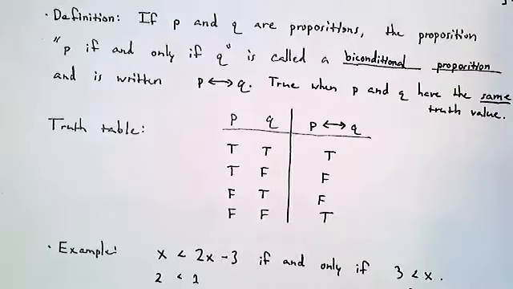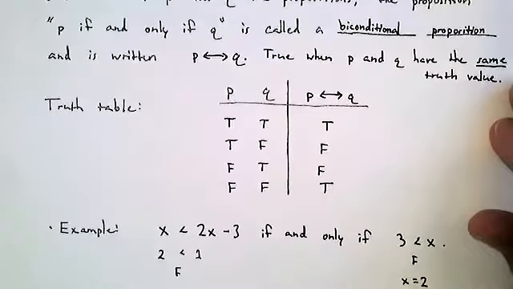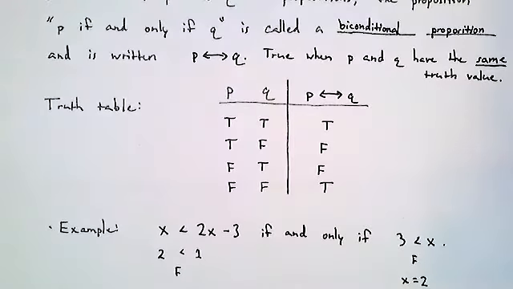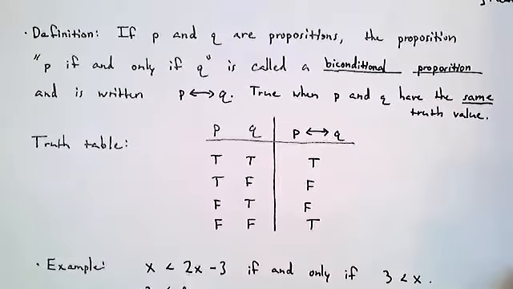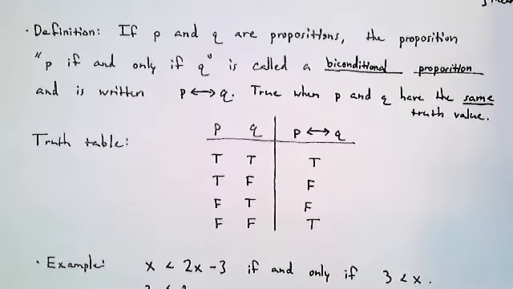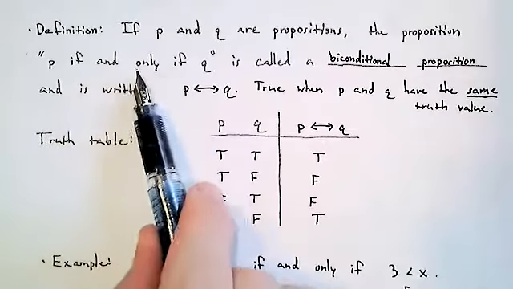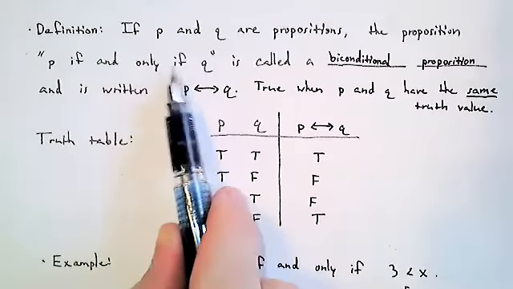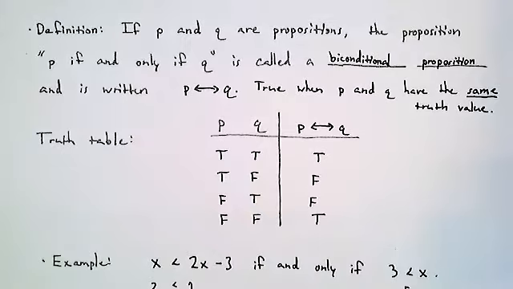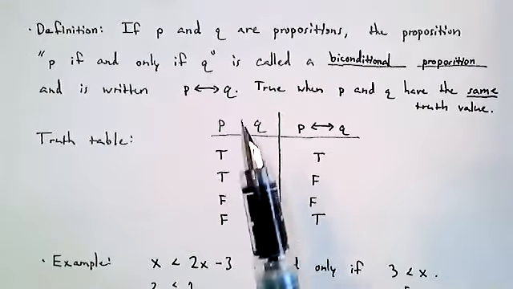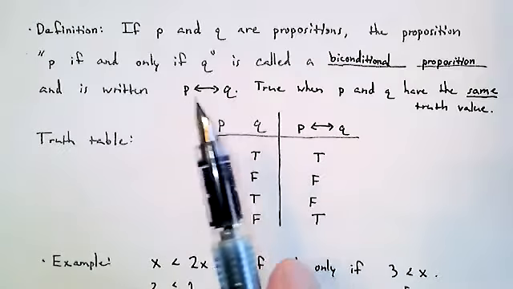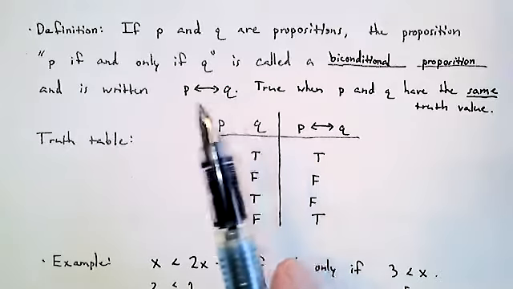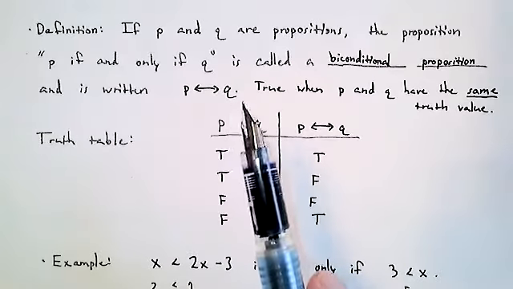And then we ended the lecture last Friday here, with the biconditional proposition. And this is the if and only if sentence structure. And the biconditional is something like an equal sign. It's true when both sides of the proposition have the same truth value.